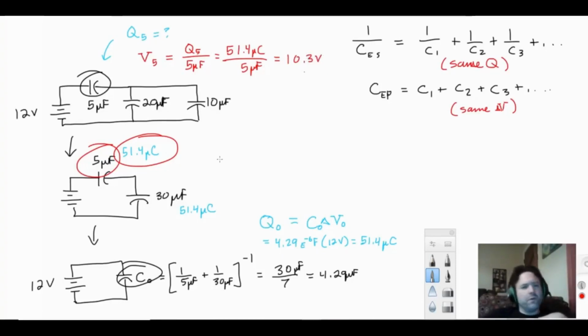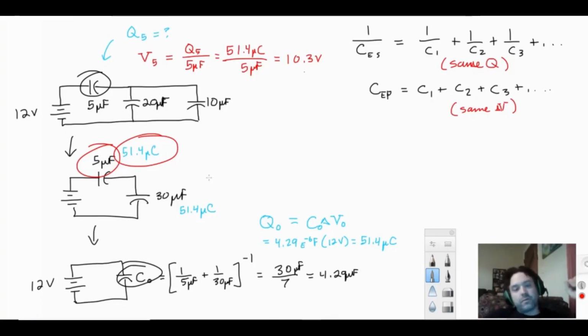Why would almost all the voltage be piled on this tiny capacitor when we've got a 30 microfarad capacitor right here? Well, remember, the voltage has to do with energy. It has to do with how much work it takes to make stuff happen in the charge world. So, in other words, we've got this nice, happy bucket that's easy to store charge on, and we've got this kind of sad, little pathetic bucket here that is not very easy to store charge on. And if we're going to pile 51.4 microcoulombs on both of them, we have to work a lot harder to get that charge on the 5 microfarad one. So the battery spends most of its voltage applying charge to the 5 microfarad and not as much to the 30 microfarad.